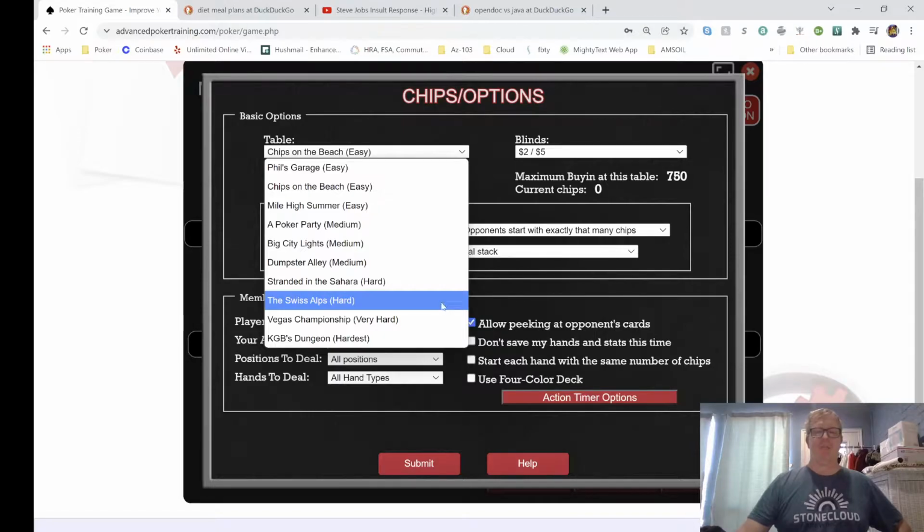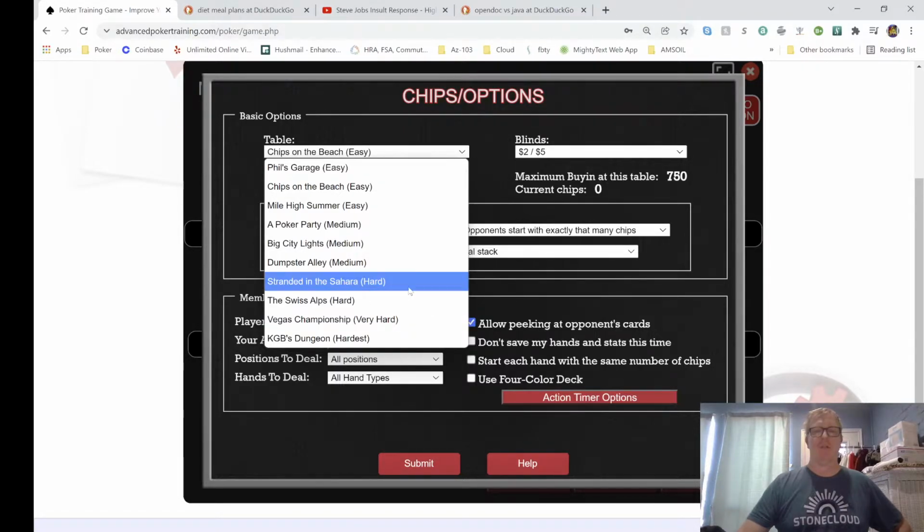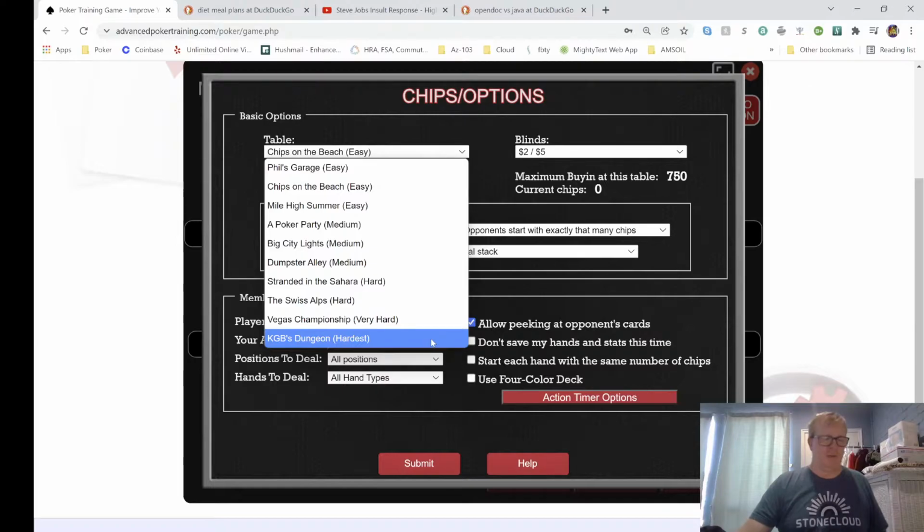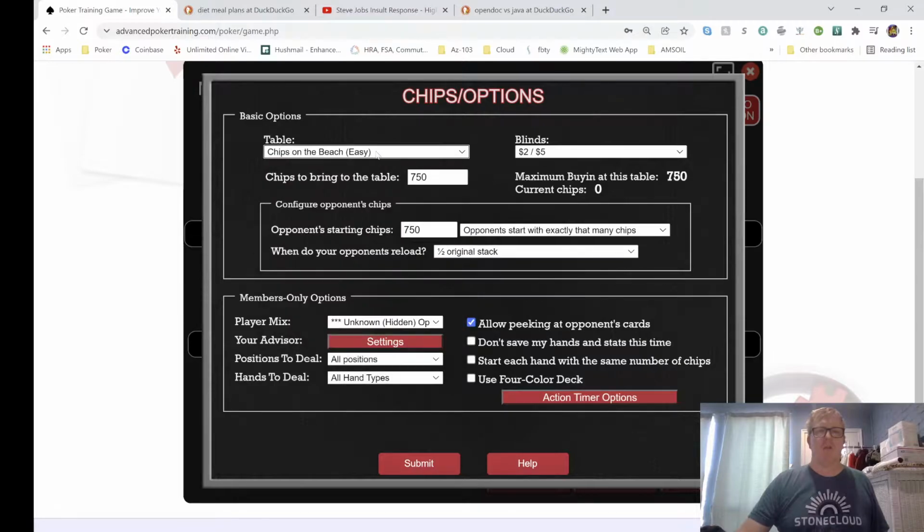The hard and the very hard, you're going to get challenged here all the time. If you play 5-10, 10-20 regularly, I think that you'll find this level probably to your satisfaction as far as a challenge is concerned. The hardest level is just as you'd expect. These guys are gonna call you down with air sometimes if they think you're bluffing and they think their air is better air than yours. So it's gonna be, as it shows here, the most difficult level of play. Anyway, on to our game.